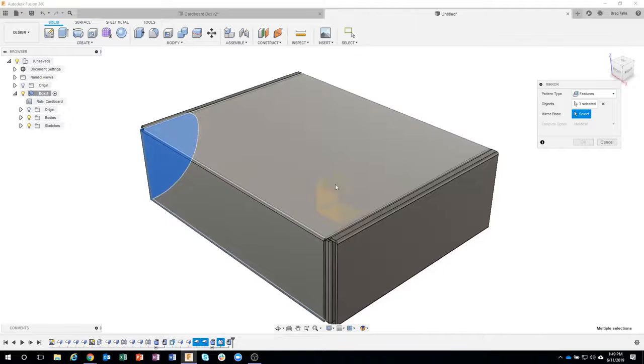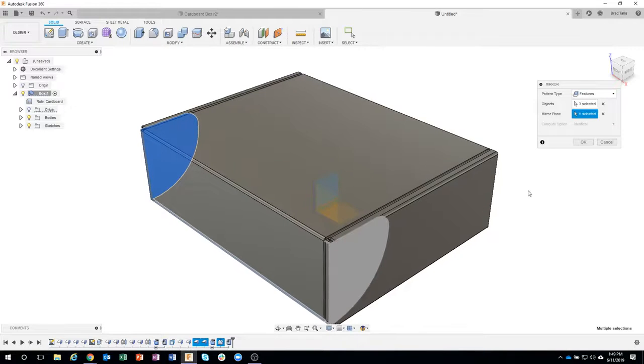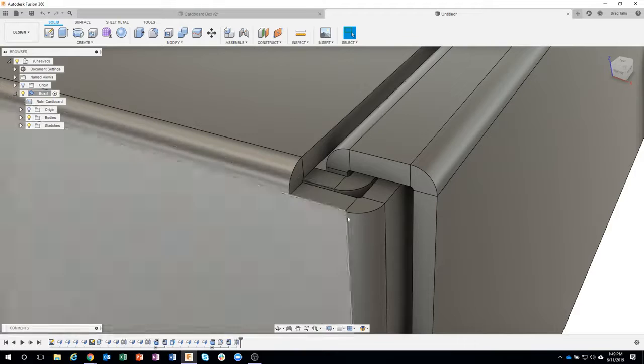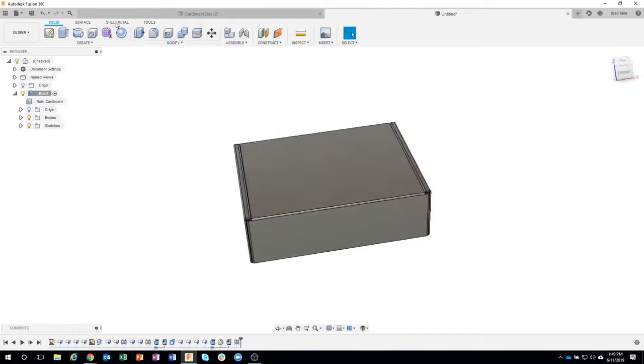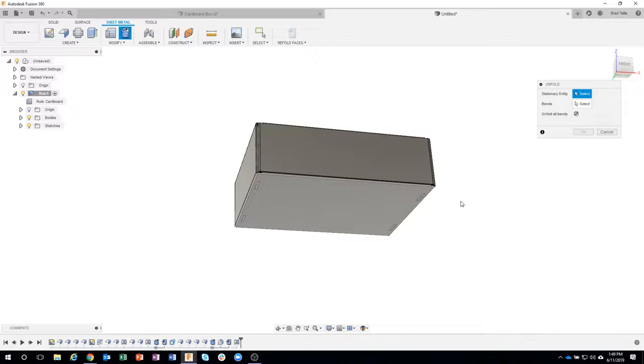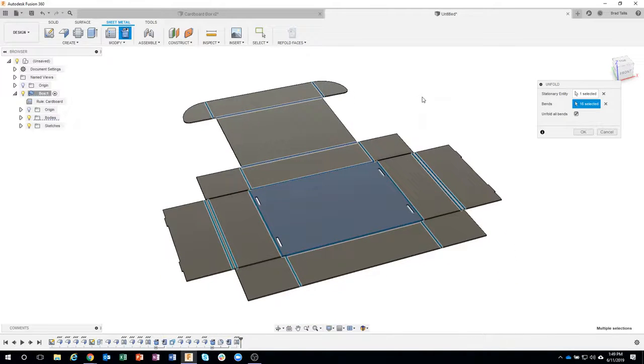Select my mirror plane. Now, I've shown this multiple times, but I can't click on my mirror plane. Well, I just click and hold for about a second, and now I can probe through. You can see the top face, the inside face, there's my origin, the inside bottom and the outside bottom. It's like a laser. So I'm going to pick that one there. It gives me a nice preview. I'll say okay. And let's zoom up on here, take a look. Let's unfold. Let's do all the bends. And it unfolds. So far so good. We are doing very well here.